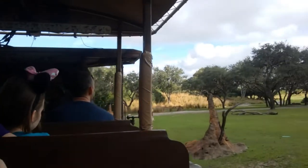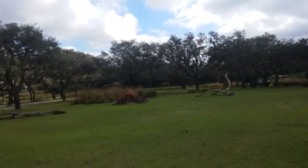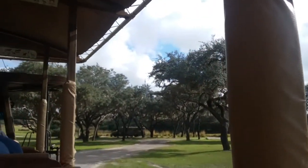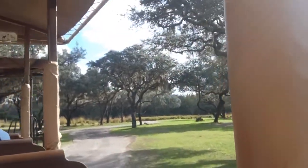Passing by on the right, then again on the left, these are termite mounds. They are made of dirt, dung, and saliva, so they're a little gross, but they're actually rock hard and very useful for animals out in the savannah. Larger animals like giraffe and elephants will use them as a scratching post. Smaller animals will use them as a lookout post.